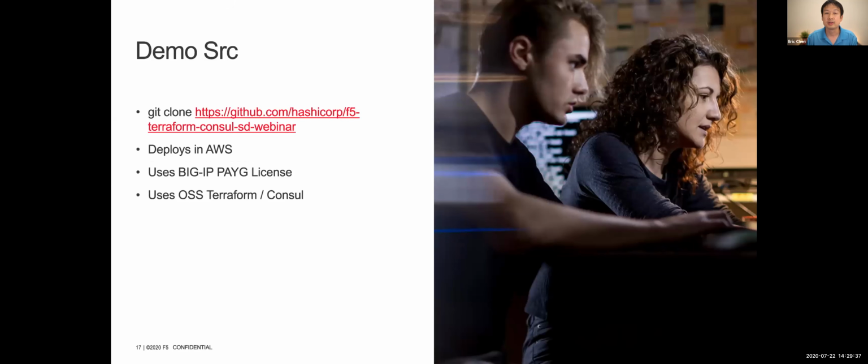This is an open source demonstration. So if you do want to revisit this demonstration, you could either choose to watch the recording. Allison will make sure that you get the link to that following this webinar, or you can download this source code and run it in your own AWS environment if you so choose.